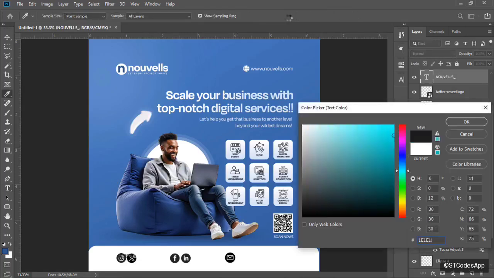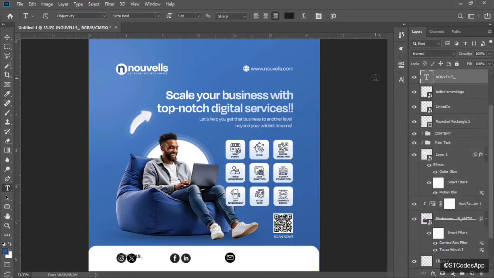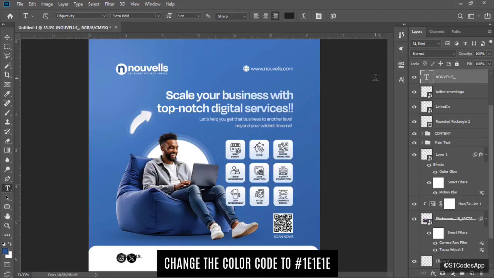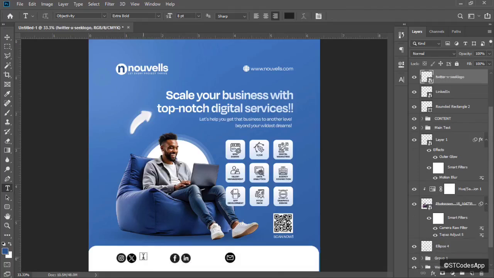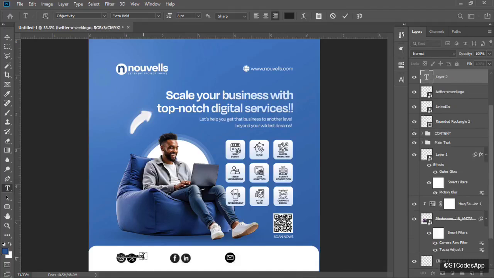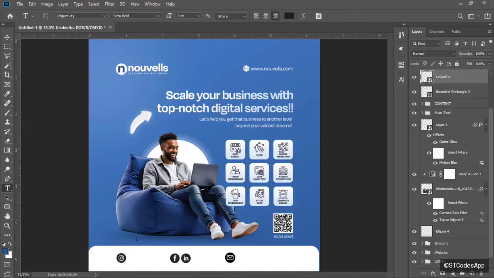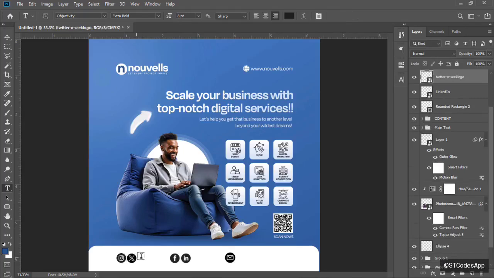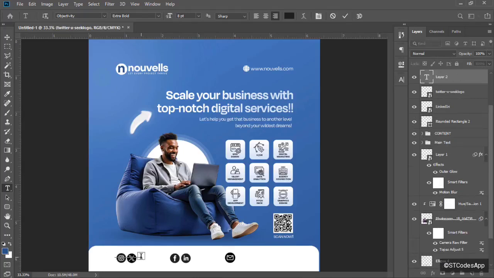Change the color code to 1E1E. That was on caps lock, so I'll delete it, please. I'll put Novels. Why is it on caps lock? Novels.